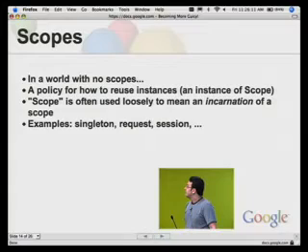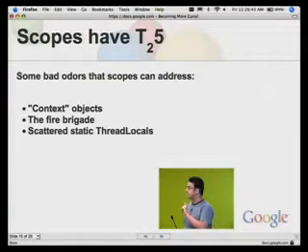The three canonical examples are singleton, request scope, and session scope. These three are the three that are provided with Guice out of the box. The singleton scope is handled by the core Guice framework. The request and session scope are added by the servlet module add-on to Guice. So you can actually, well, I think I'm going to cover this in the next, I'm going to cover what I was about to say.